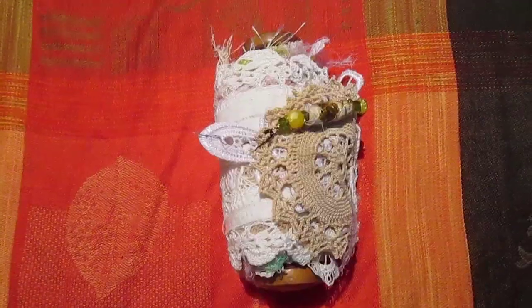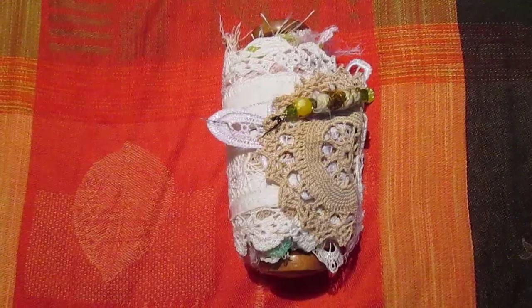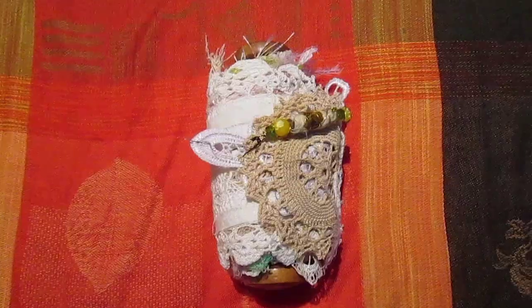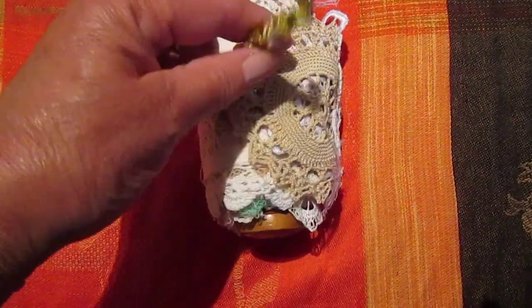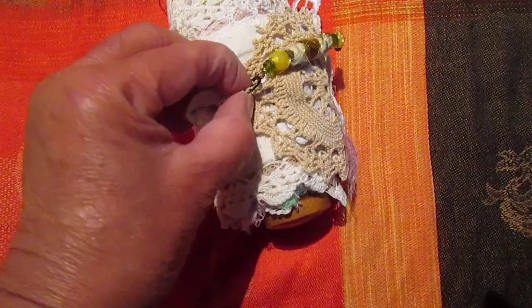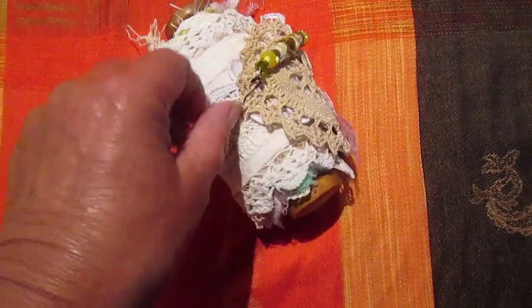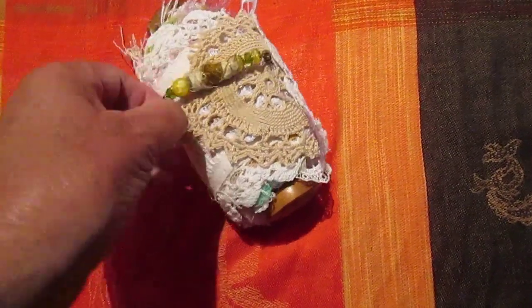We decided on a length which was 24 inches, I think it was, by 3 inches wide. So I just wanted to share it with you. Here I have a boho bead that I attached to close it up. We weren't going to put it onto a spool because of the cost of postage these days. I'm going to be sending this to Arizona, and she'll be sending hers here to New Zealand.